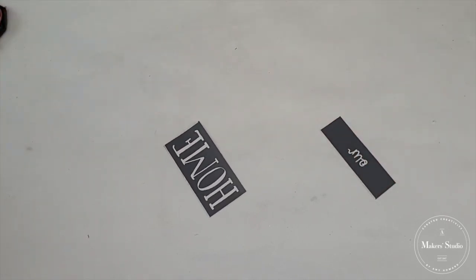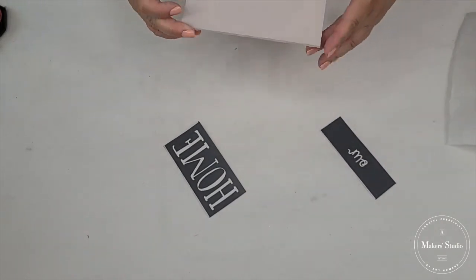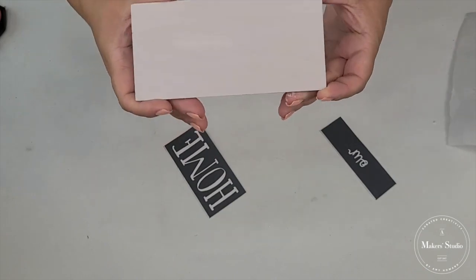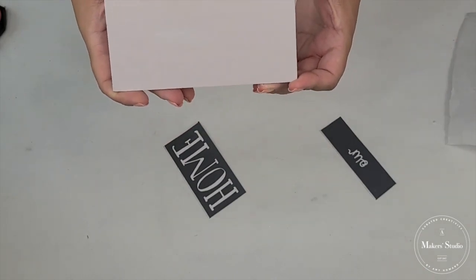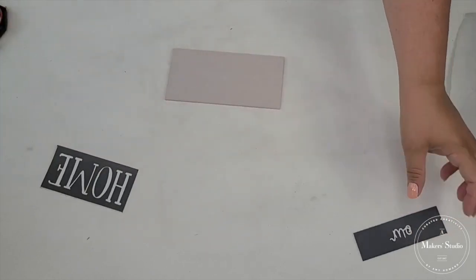Let's bring the piece of wood. I think it's looking pretty good. Oh yeah, it's completely dry. So look how you can still see that wood grain. I like that. I like that look. So we're going to keep it.